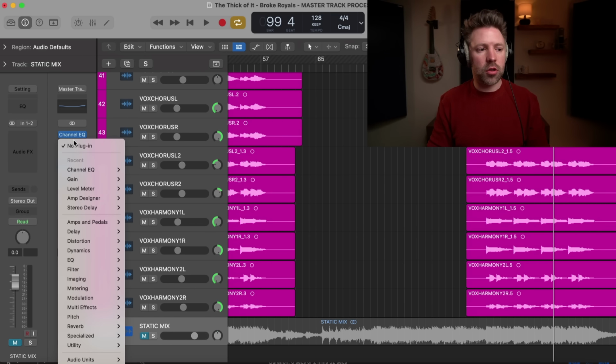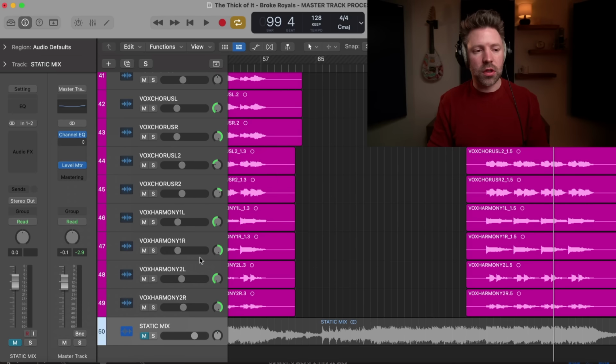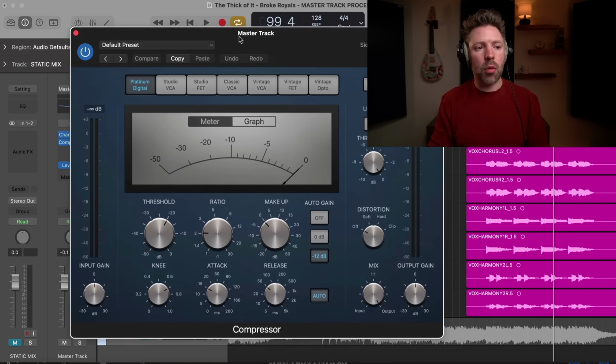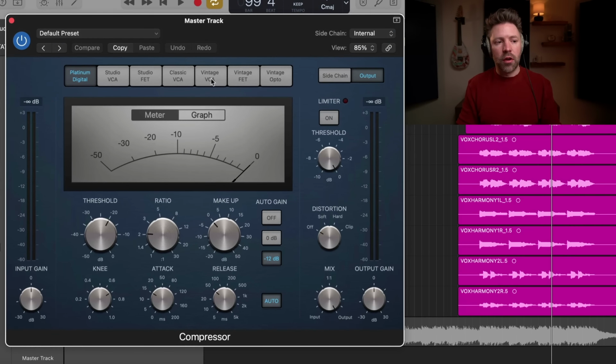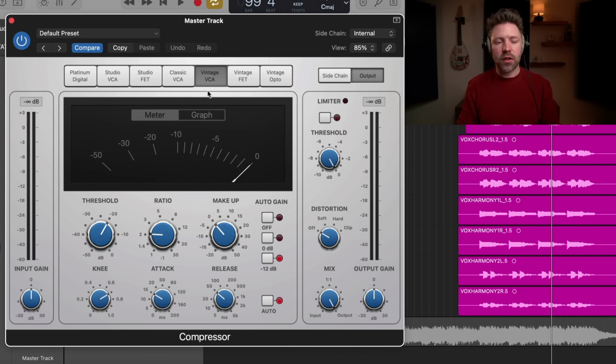So we're going to go here and just pull up the default under Dynamics compressor here, and we'll do it in stereo. And my preference, my favorite, is the vintage VCA. This is kind of like an SSL model, I'm pretty sure. First thing you want to do is turn auto gain off. Then you want to set your threshold all the way up so that it's not compressing initially, and we'll dial it back. I like to set my attack time to about 30 milliseconds.